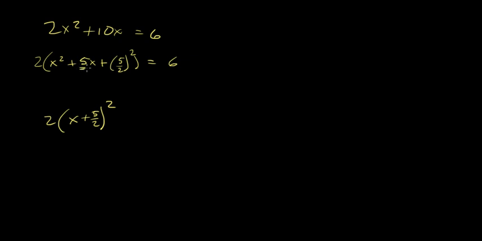Okay, so that's the whole idea behind completing the square. You take half of the center term, and you square it, and that becomes your third term. Then half of this becomes b, which is a plus b, quantity squared. That's how you complete the square and then factor it. But remember too that when we add something to this side of the equation, we have to also add it to the right side of the equation. So 5 halves squared, plus we can't forget about what's on the outside of the parentheses. So that's how we do a problem like this: equals 6 plus 2 times 5 halves squared.